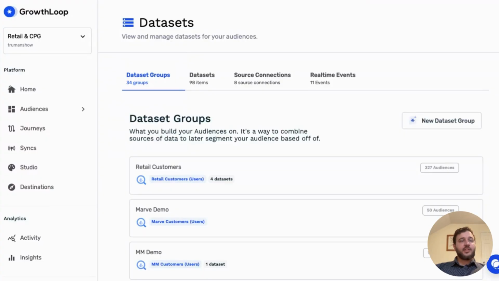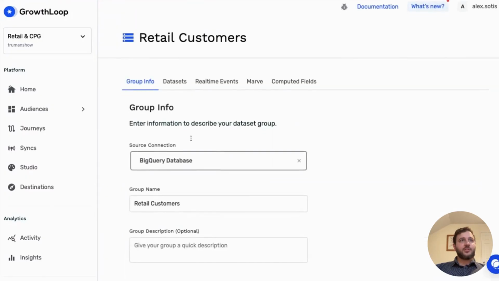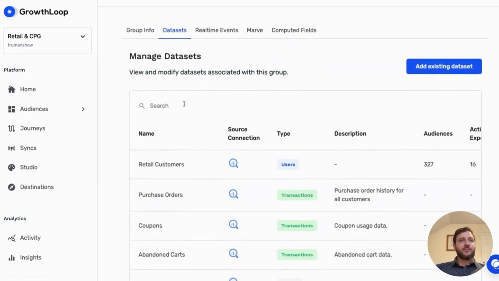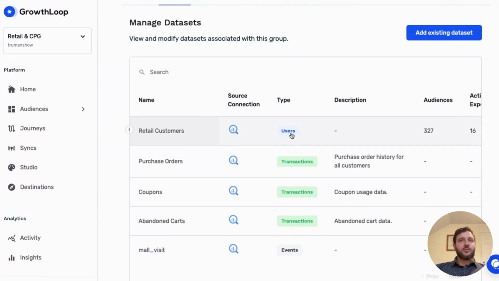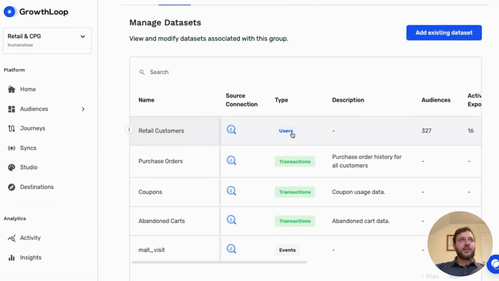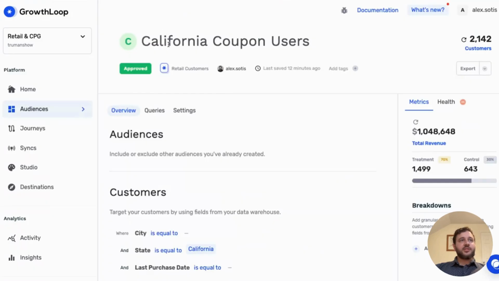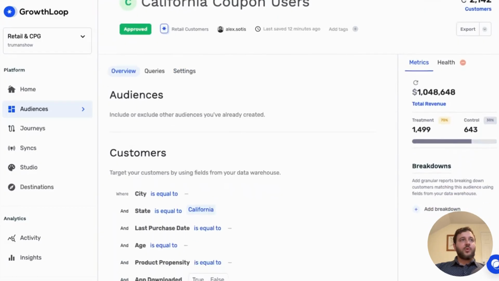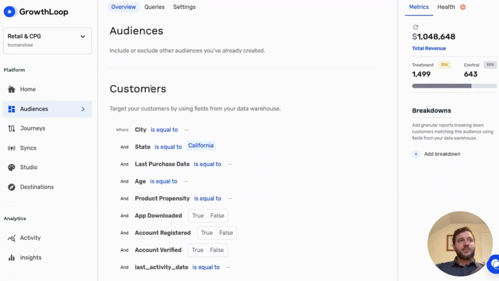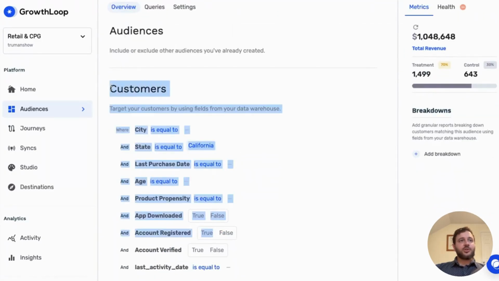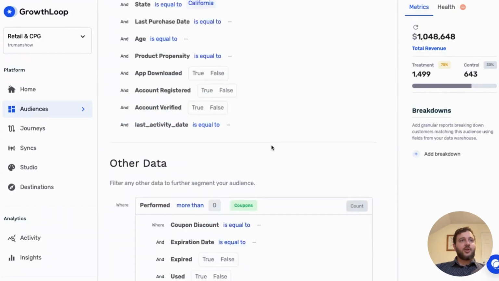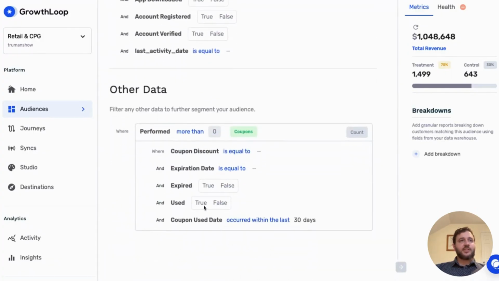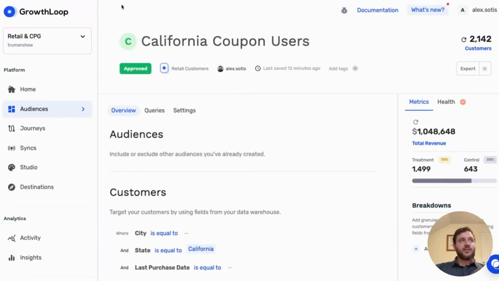So for any dataset group, you're going to have one dataset, which is going to be the primary dataset. Here, our users table is our primary dataset. All that means is essentially when you come to Audience Builder and you select your dataset group, whatever the primary dataset is for that dataset group is what's going to show here under customers. And now all of the available datasets that exist on the bottom portion, those are going to be your non-primary datasets.